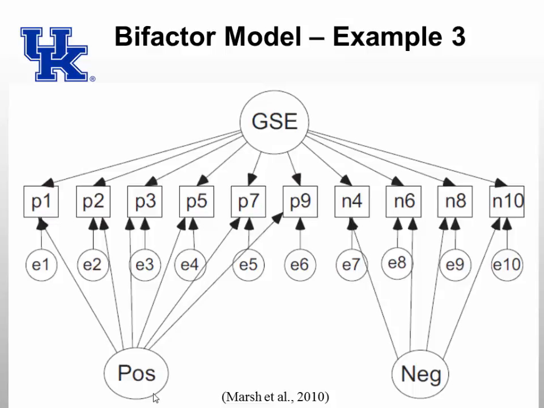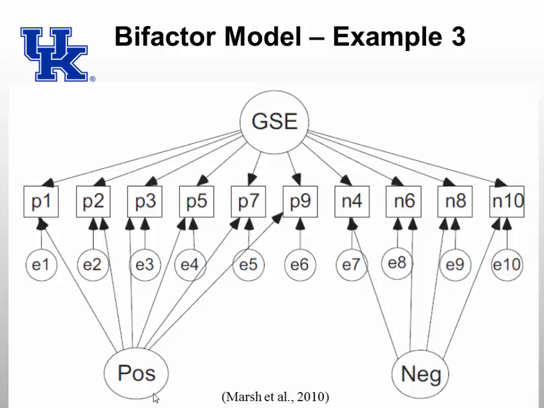So the thing is, when some people factor analyze this 10-item measure, they'll get 2 factors. They'll get a positive factor and a negative factor. And they're like, does that mean that for self-esteem, there's positive self-esteem and negative self-esteem? Or are these just method effects, nuisance factors, just because of the wording of the items? But we're not actually capturing something that's conceptually or theoretically relevant. The bifactor helps you clarify that.